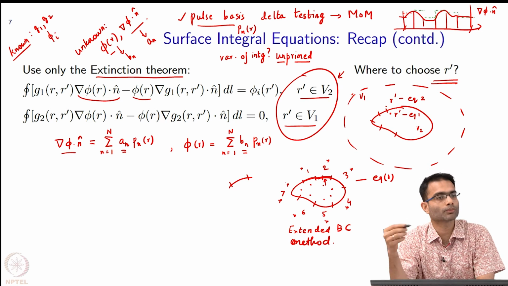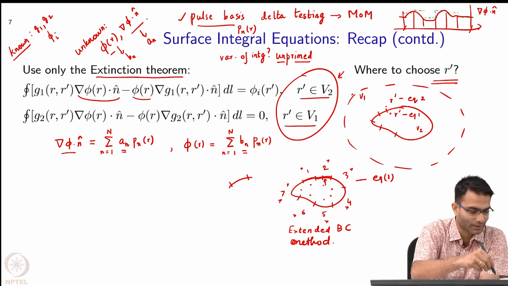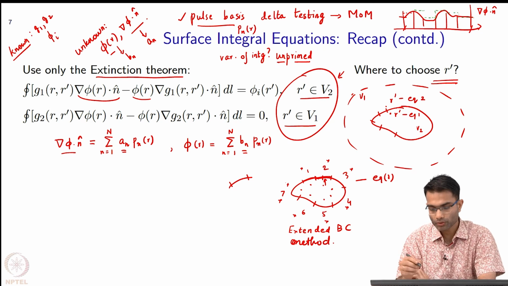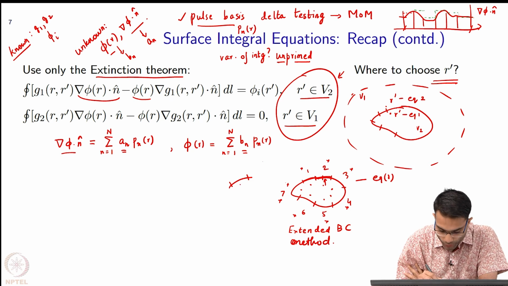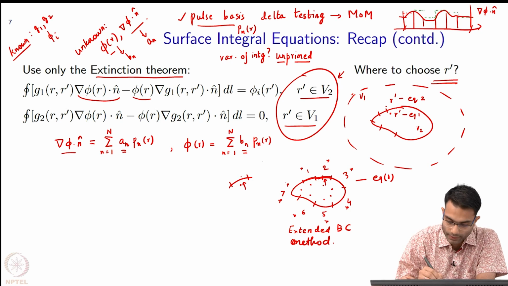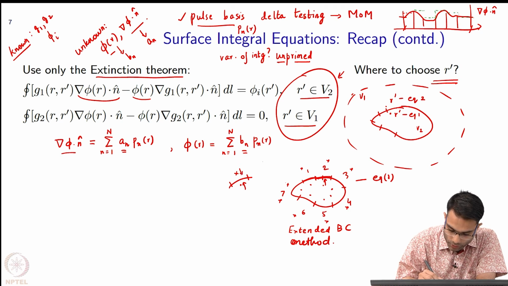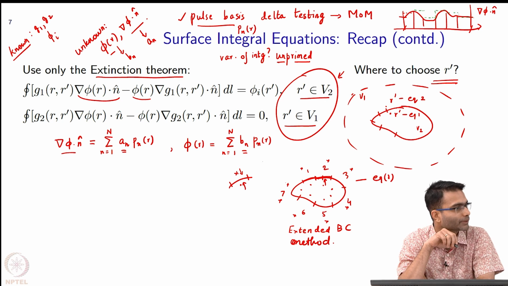As I make more and more pulses, I can approximate it better and better, right. This is the old stuff, we have already seen this. Now, coming back to this one segment over here, the first point over here, I can move it in a limit very close to the midpoint of this segment, and the testing point from the second equation, I can move it very close to the middle of the segment. Again, I can take a limit.